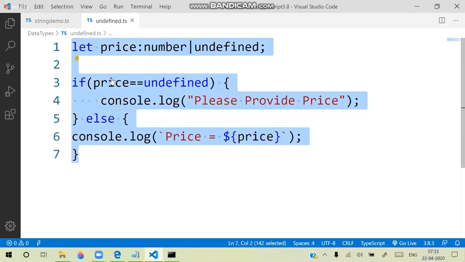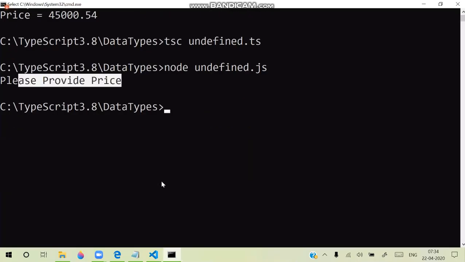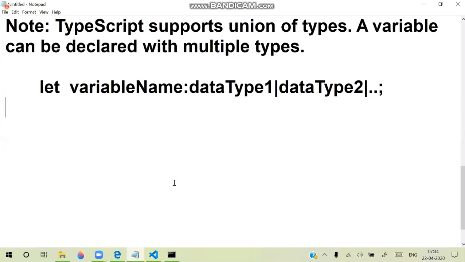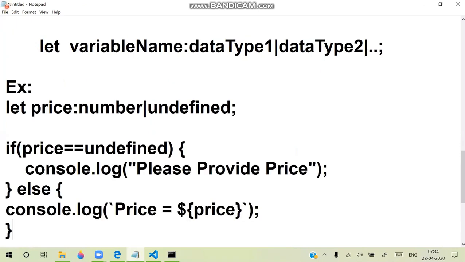So this is a simple example. Undefined is verified by using the keyword undefined. So in TypeScript primitive types, we have an undefined type to verify whether the value is defined or not.